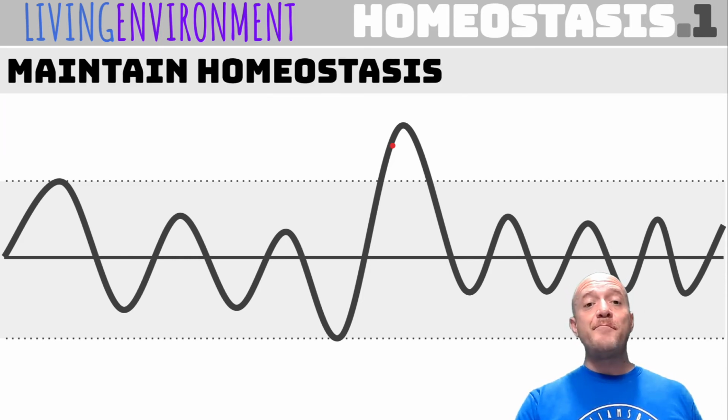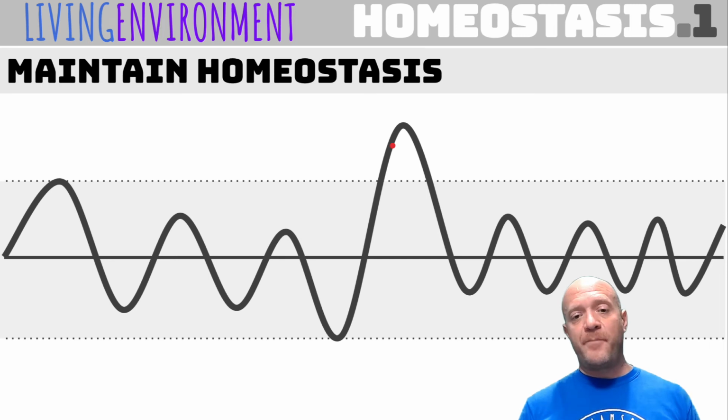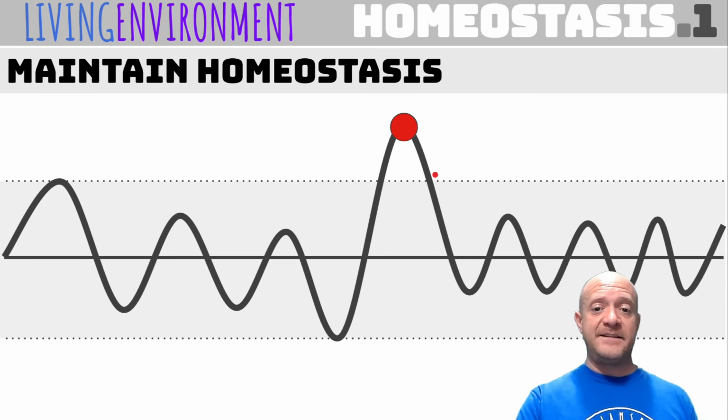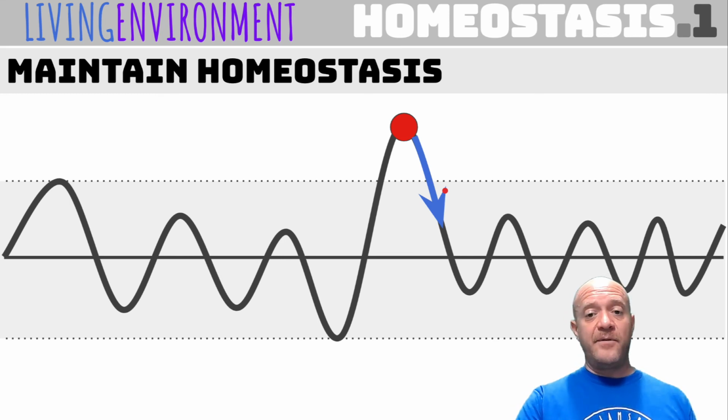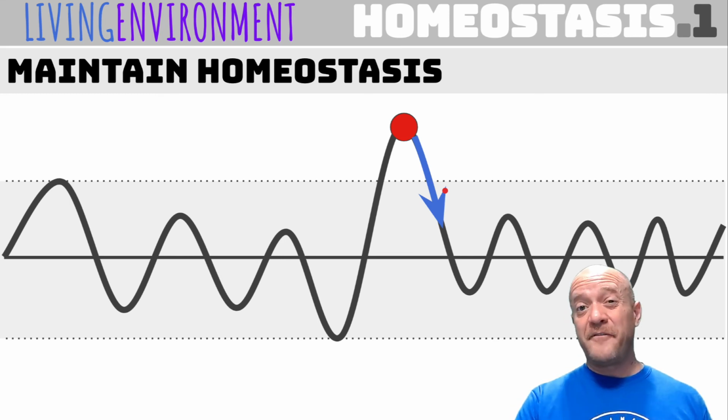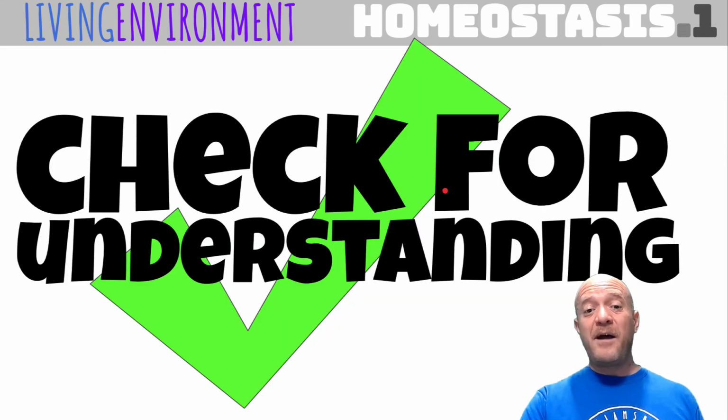Now, we always use the term maintain homeostasis. Maintain means to keep, we want to keep this balance in our body. And according to this example, whatever the environmental condition, we were keeping or maintaining this homeostasis, except for this little area right here. And this little area could have been a problem. This is when our body did not maintain homeostasis. So what needs to happen is we need to bring it back within the conditions, or we risk injury or death. So it is very important to cool our body in this example, or we could damage some of our body systems. And that is a problem.